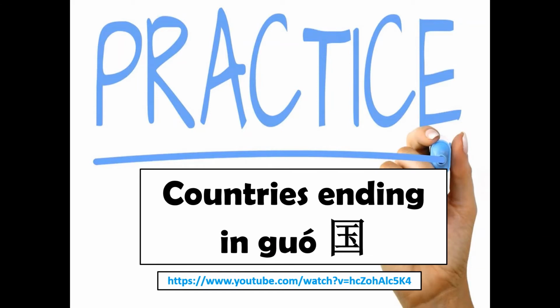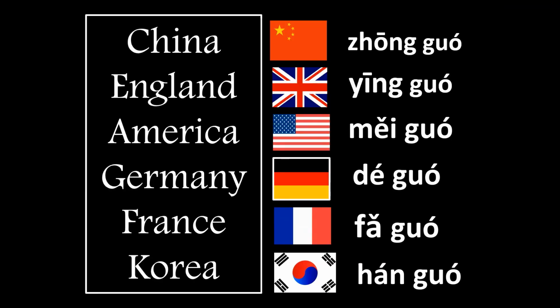On my YouTube channel, you would have seen a video about countries ending in 国. So let's quickly practice that first list of 6 countries, and then we can change them into languages. Let's go! One of the best ways to create a reference point is remembering things in sequence. I believe in sequential memorization because that's how the brain remembers and stores information. So if you watched my previous video on this, you would have learned this technique. So let's quickly revise that.